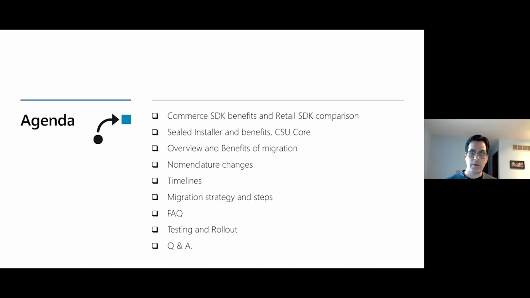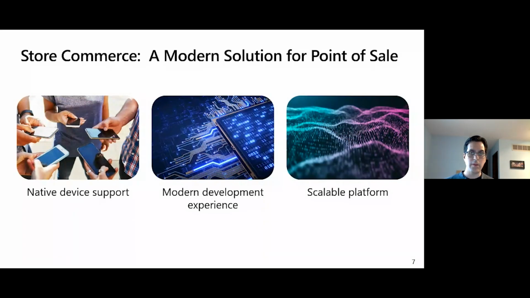Whenever we have a new technology, we always need to answer the age-old questions. Why change? And if what we have is working, why fix it? The Store Commerce app is more than a simple rebranding or a name change for the point of sale for Dynamics 365 Commerce. It is a completely new solution that was developed based on our learnings from the now legacy modern point of sale application.